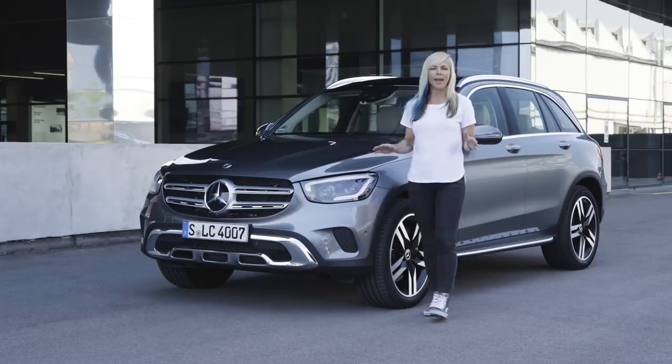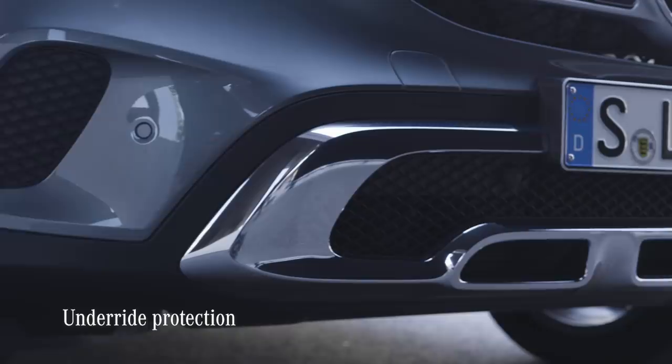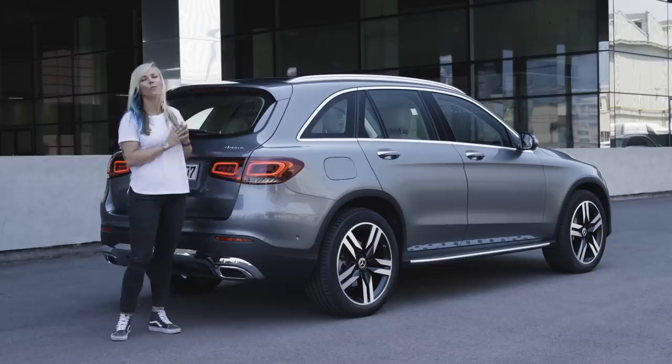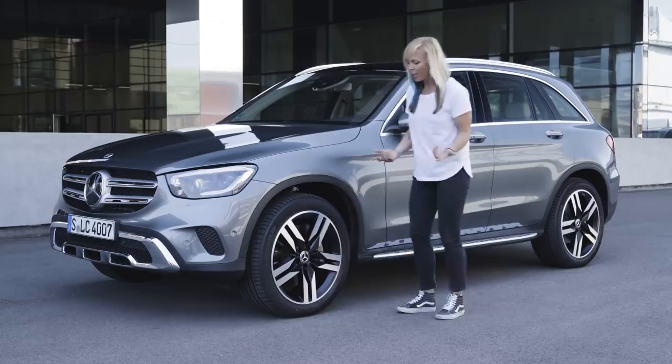Let's start with the looks — because that's what they always do here in Italy, right? One thing you'll notice right away is the GLC's character has evolved. It's got a much beefier, more muscular look. Up front, the reshaped three-dimensional radiator grille, and down here, a new bumper with much more visible underride protection. New as well is the design of the lights. These multi-beam LED headlights can react to different traffic situations, giving you the perfect light and visibility at all times. In the rear, the taillights now have the design of the recent Mercedes family and bring full LED technology. You may also notice the integrated exhaust tips into the rear apron.